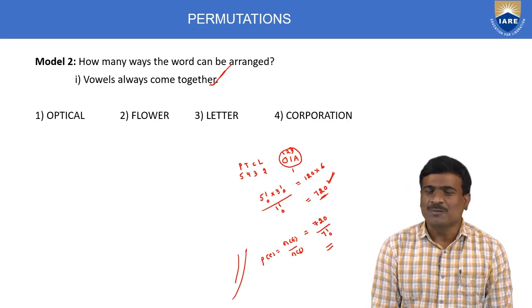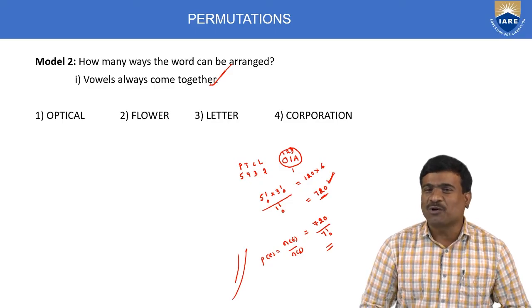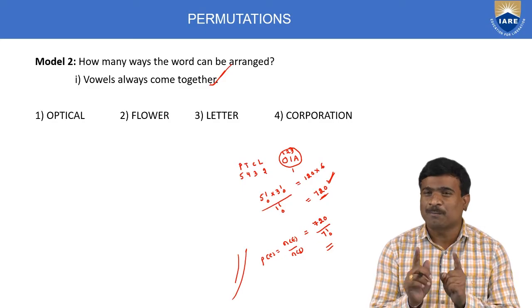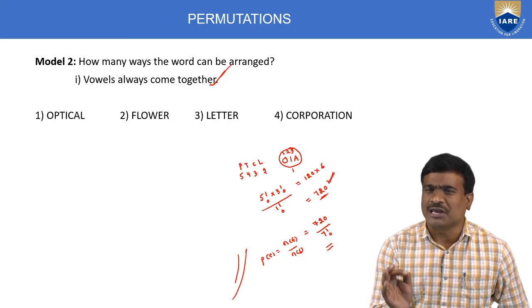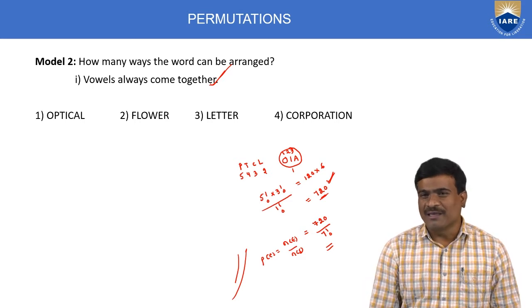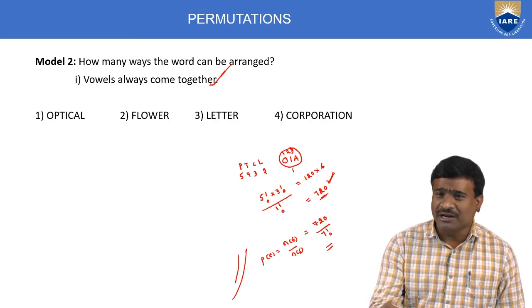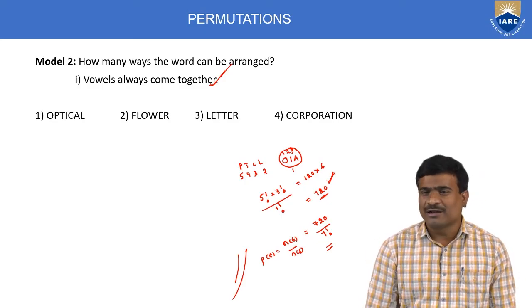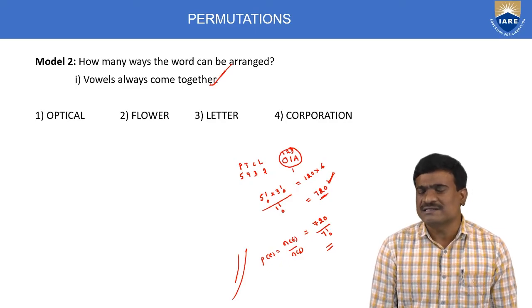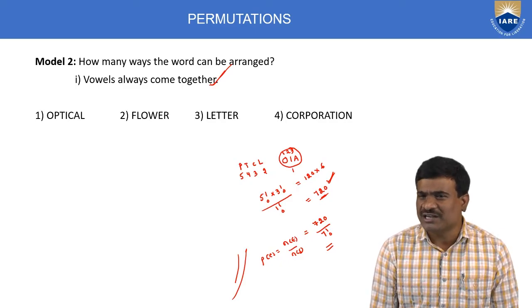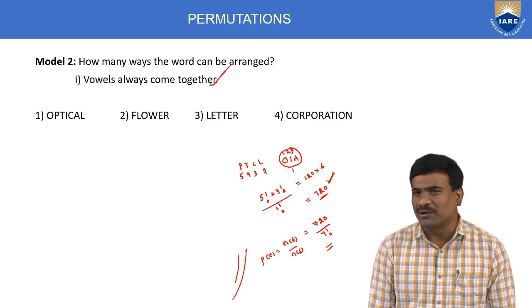Then at a time, permutation is completed and probability is also completed. Here probability is very simple, but the important thing is only to calculate permutation and combination. That is the only important part, not the probability. First find out the permutation or combination, and the denominator is equal to the total number of arrangements in OPTICAL: 7 letters arranged in 7 factorial. Therefore, the probability is equal to 720 by 7 factorial.